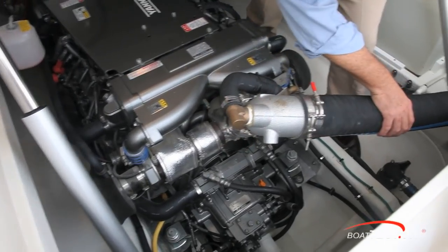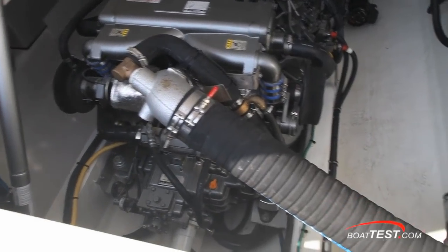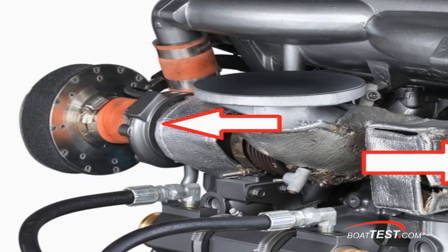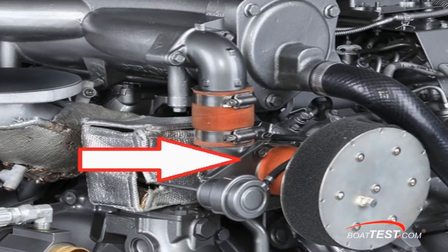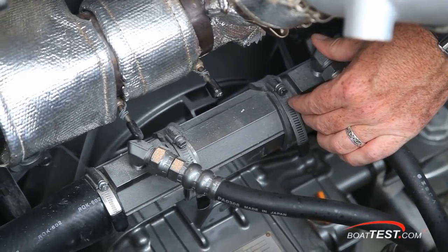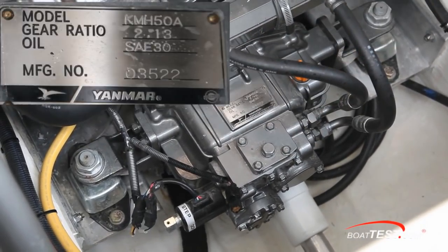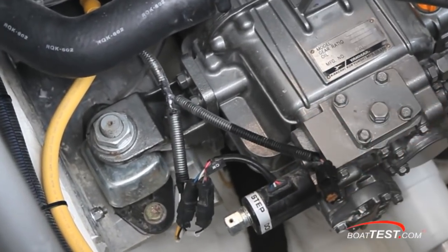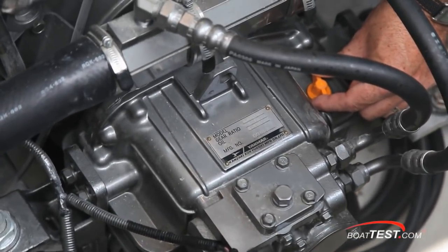Looking at the aft end of the engine, we can see the single exhaust which Yanmar mounted at the top and on center so that it can easily be routed either way. To the left and right are the twin turbochargers, each supplying four cylinders with compressed air after passing through the aftercooler, which is raw water cooled. Below the turbochargers is the transmission oil cooler, which is positioned to have proper water flow. Just below is the transmission, which in this case has a gear ratio of 2.13. The engine wiring harness comes complete with all the connection points needed to add optional components such as a trawling valve. The orange item is your fluid level check and fill point.